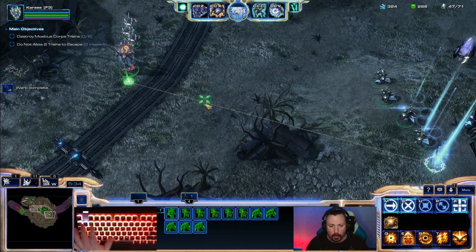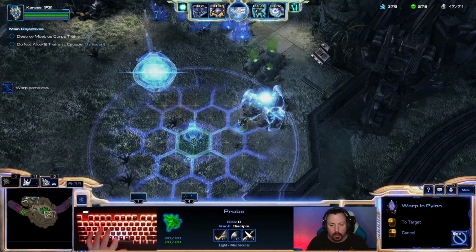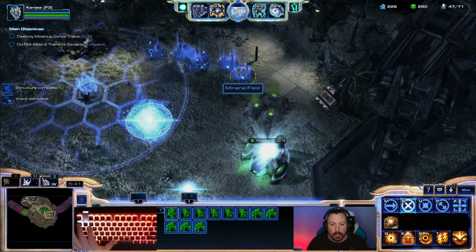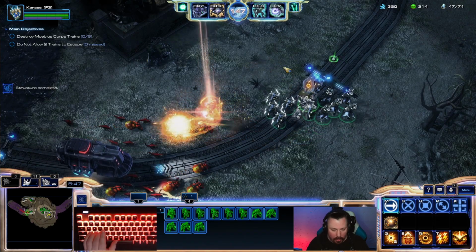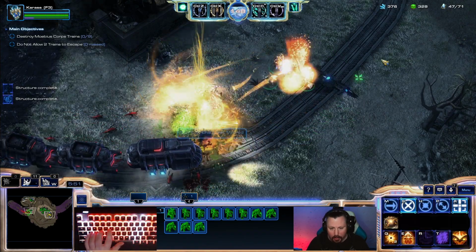Adepts are good bonus against light. There is no bonus against armored, though, out of his units, which is a little disappointing. Okay. We're going to cast this thing down, gather all our banelings together and fry them down.